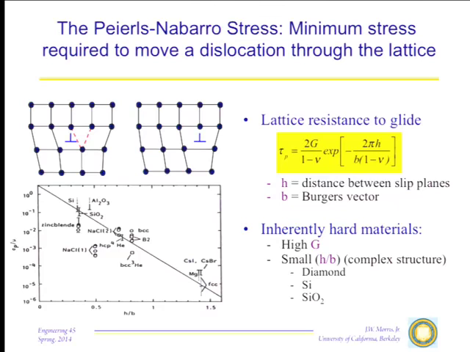But then we get to things like silicon, aluminum oxide, SiO2, covalently bonded materials, which have very small values of H over B, basically because the Burgers vectors in those materials, the structure is complicated. You need a big whopping Burgers vector to get the lattice to repeat itself. So you get these materials that have big natural Burgers vectors, and they tend to be very, very strong with respect to their moduli. Just by contrast, the ideal strength of the material depends on the crystal structure, but is of the order of about 10% of the shear modulus. So these materials here are very, very close to ideal strength before you can deform them plastically or remove a dislocation. So you have inherently strong materials.